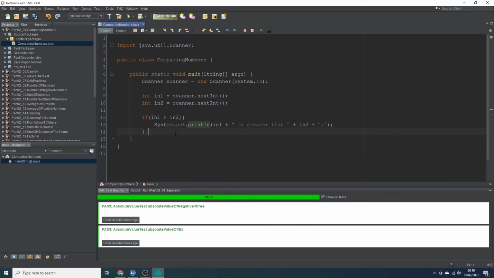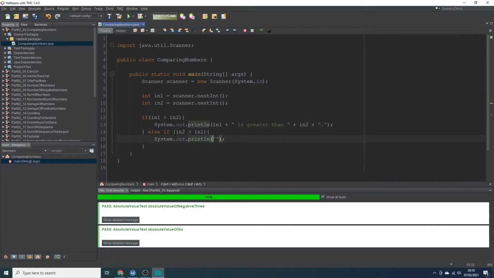And now we need an else if for our second condition. So else if in2 is greater than in1. And we can copy this, but you know what, I'm not going to, because it's good practice.